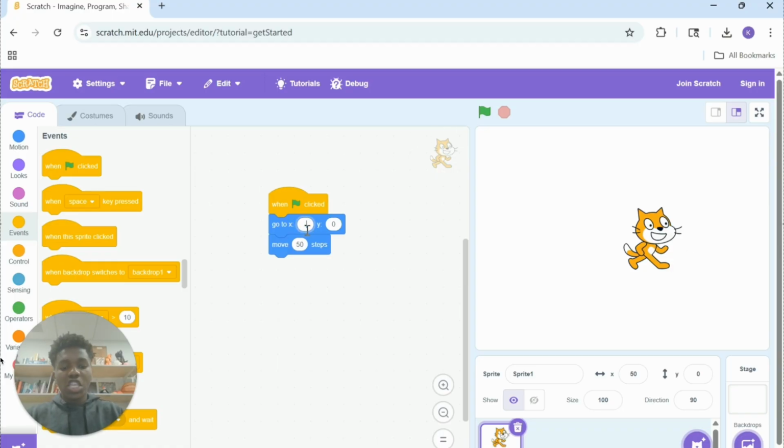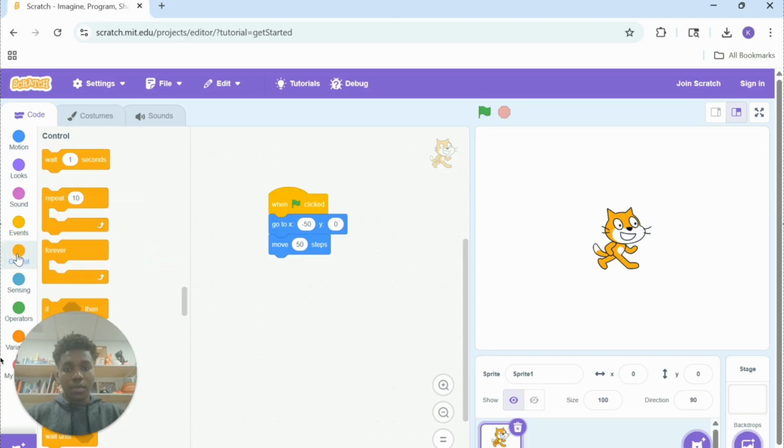However, you might notice that no matter what position we change it to, it moves instantaneously. Instead of being able to see it walking, it just instantly goes to that position, right? So what if we don't want that? What if we want to be able to actually see where it's walking to, instead of it teleporting there instantly?